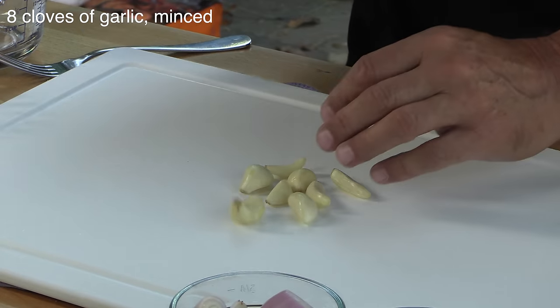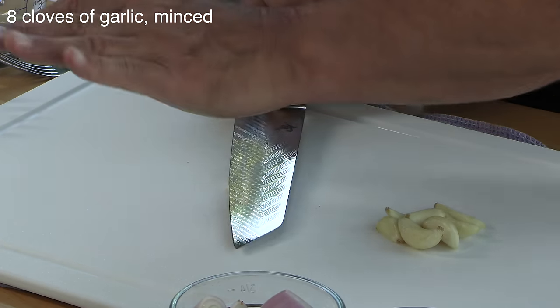We're going to make a marinade for the steaks. These are really beautiful cuts of meat, really thick, and this marinade is going to enhance the flavors. I know on nice big cuts of meat salt and pepper is all you really need, but this is going to push it up to another level. This is an Argentine marinade for beef — it's great stuff. I'm going to kick it off with some garlic — a lot of garlic — I just want to get it nice and finely minced.